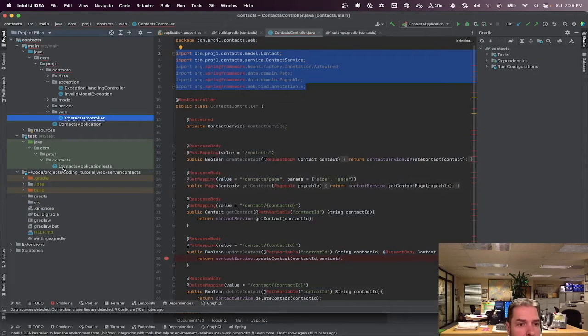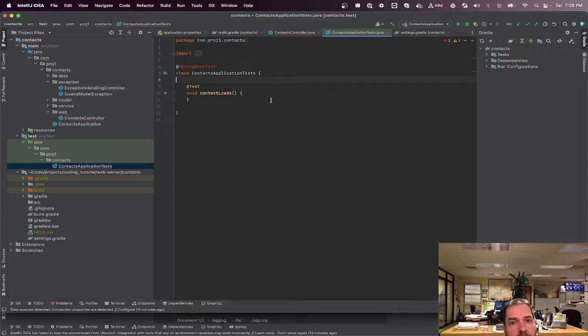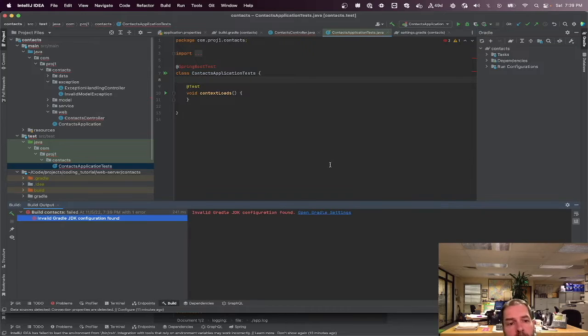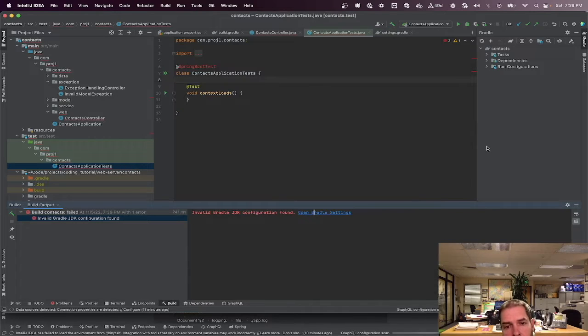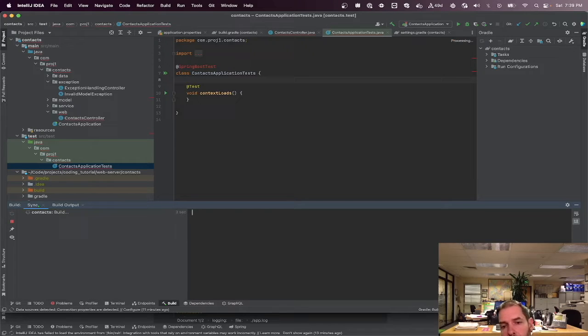I'm going to look at that test and see if I'm actually going to do this in IntelliJ so you can see it.